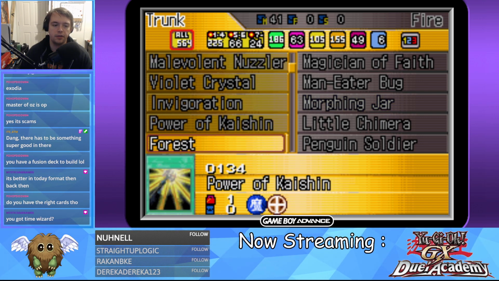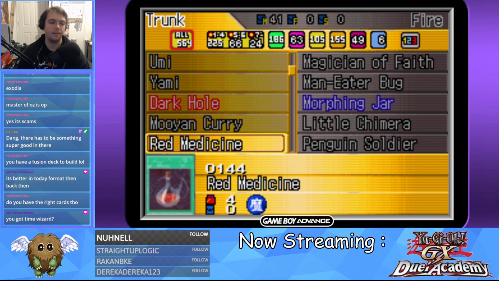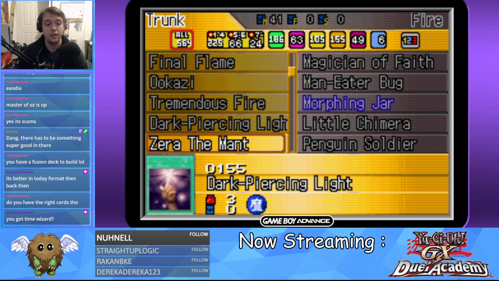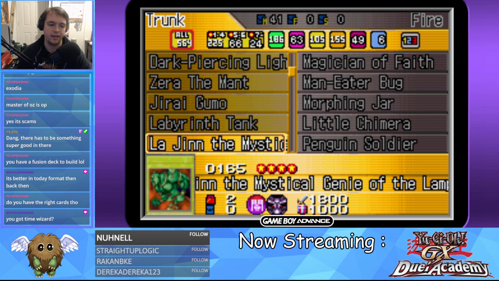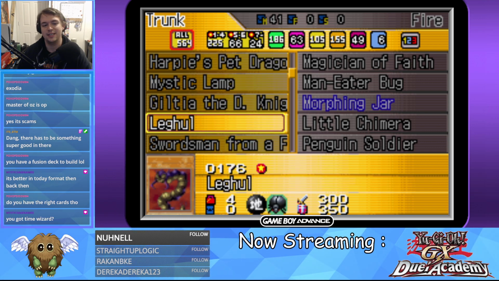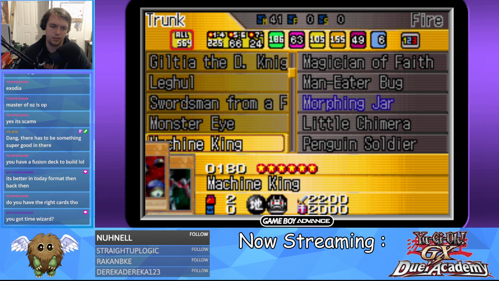I'll probably have the deck built before we stream this again next Sunday. So I'll make a deck and we'll just take it to the exam. One Blue Eyes Ultimate Dragon. We can't even do anything with it. I don't think we can build it.